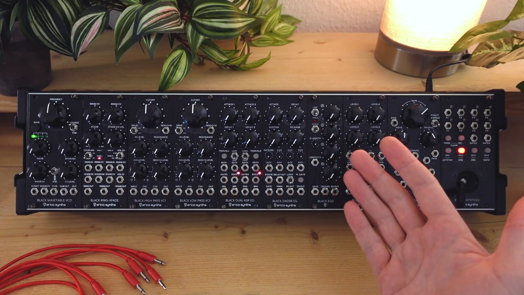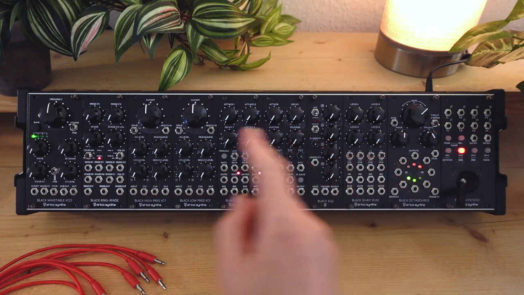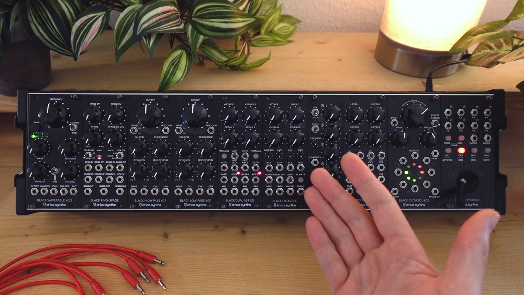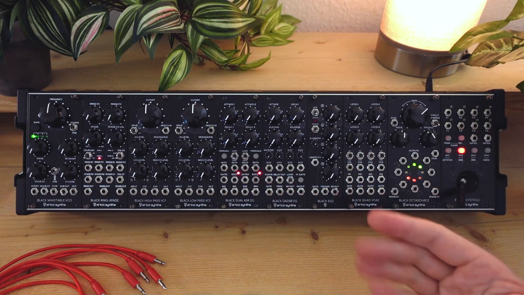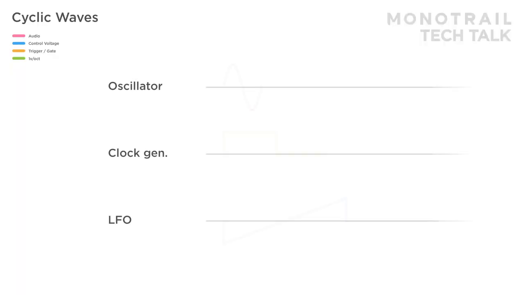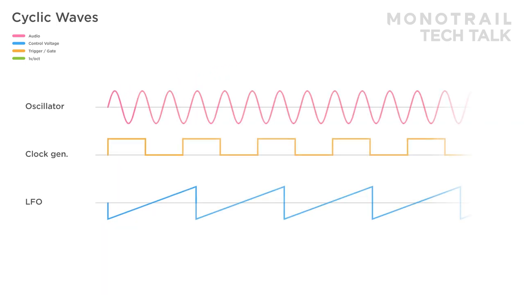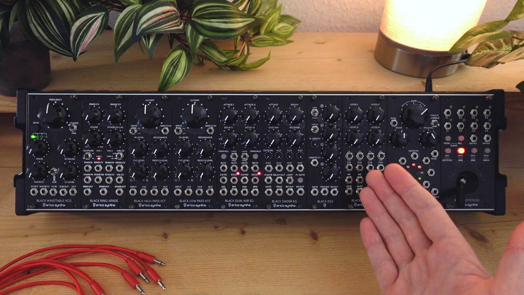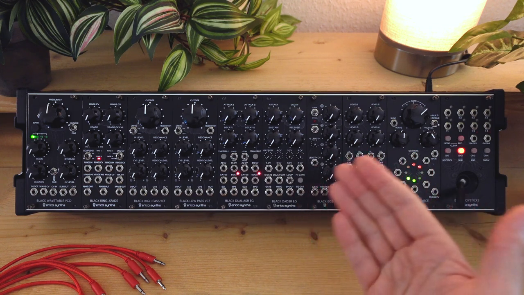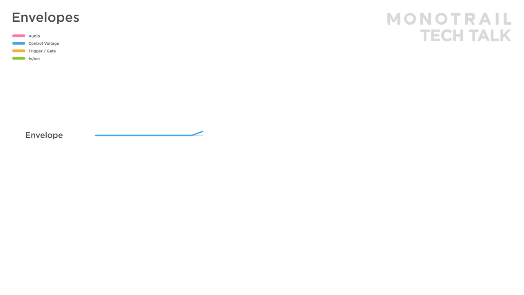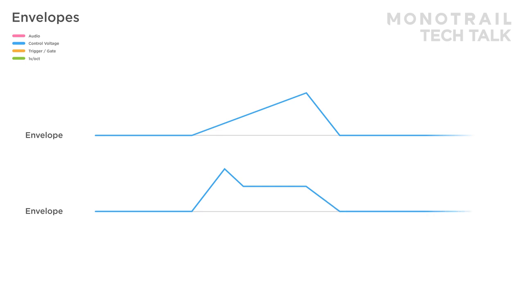Envelope generators are rather unique. A lot of signals within the modular system, like the sine wave of an oscillator, square output of a clock generator, or saw wave from a visual LFO, are cyclic. Those signals are often visualized with a single cycle of those waveforms. But in reality, the cycle is repeated again and again as long as the module is powered. Envelopes, however, are different. They can generate voltages with unique shapes — for example, a simple asymmetrical voltage that goes up and down, or a more complex shape with multiple stages. Before the shape is generated the output is 0V, and after the shape is completed the output goes back to 0V. So they can generate a momentary signal.